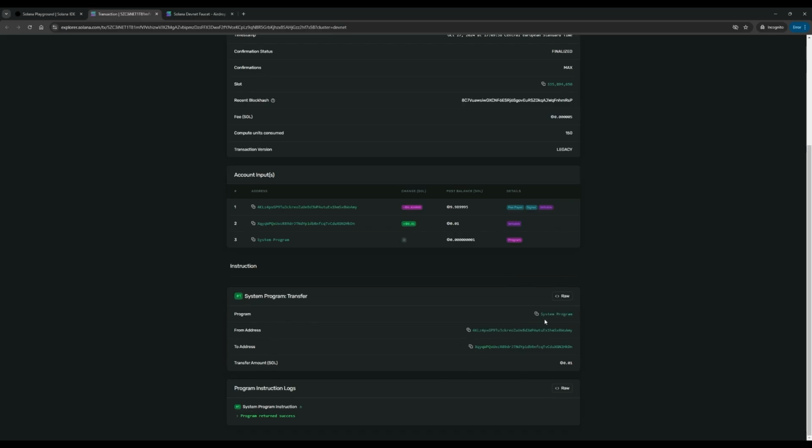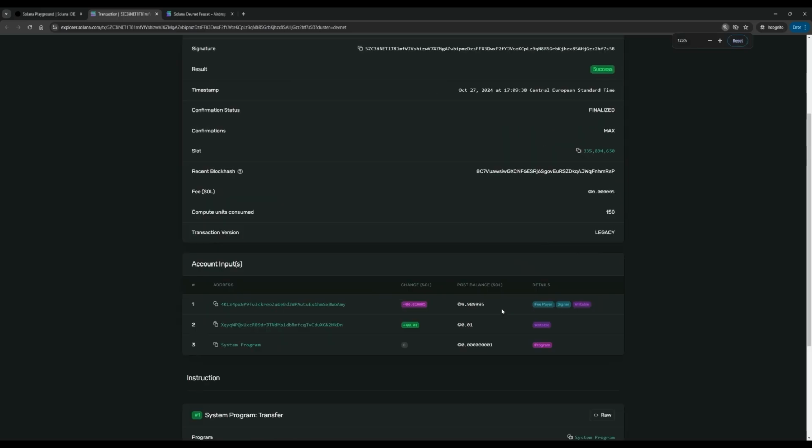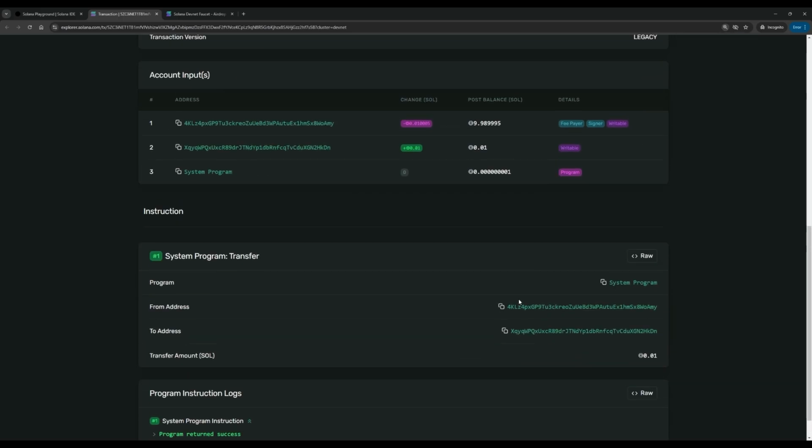And in this instruction, we are calling the system program, and you can see that we call the transfer logic of the system program.